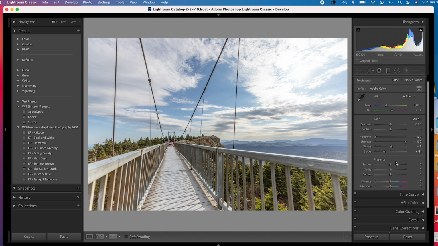The next thing we're gonna do is scroll down to texture. We're gonna reduce the texture a shade, -2. On these sliders here, the presence sliders, you wanna do them very subtly because they make big, big differences. So on the clarity, we're gonna do +10. This will just make things a little sharper. And again, you wanna be very subtle with these.